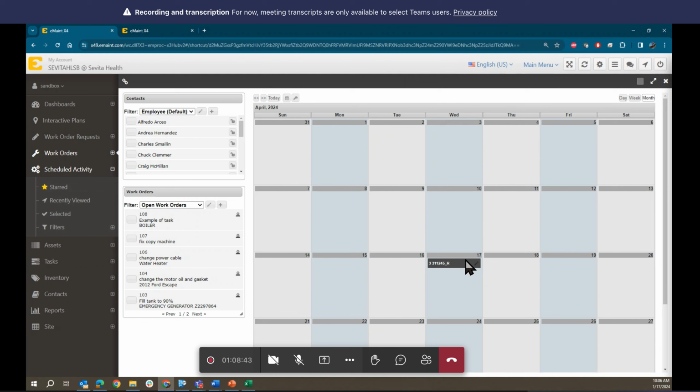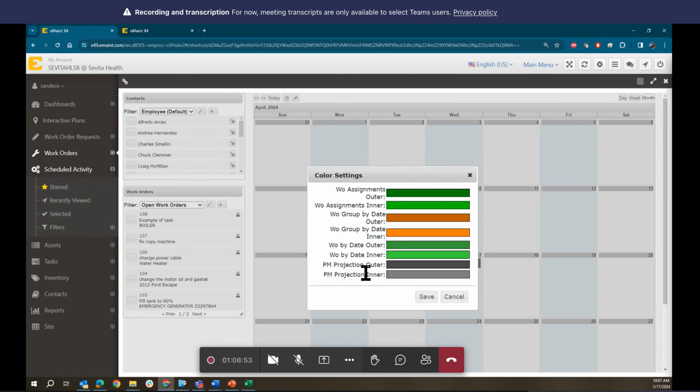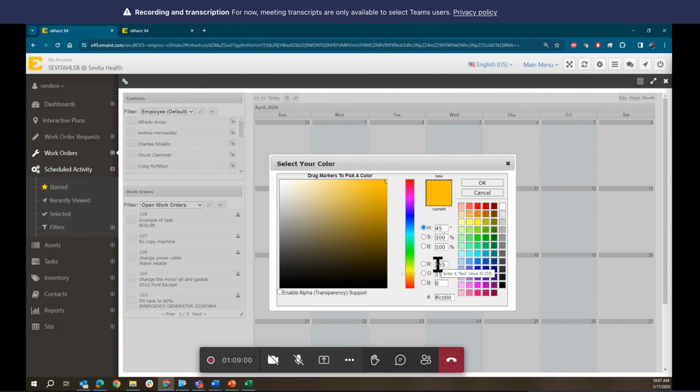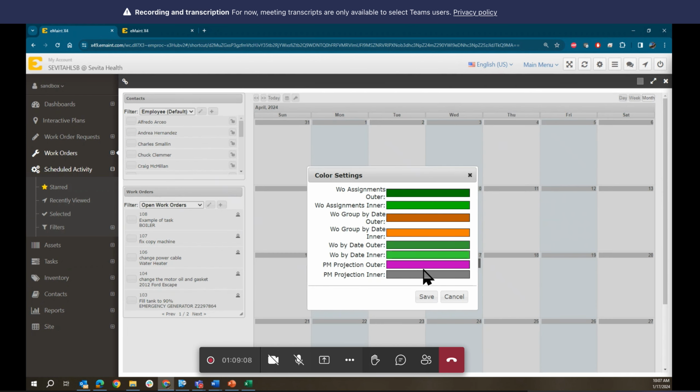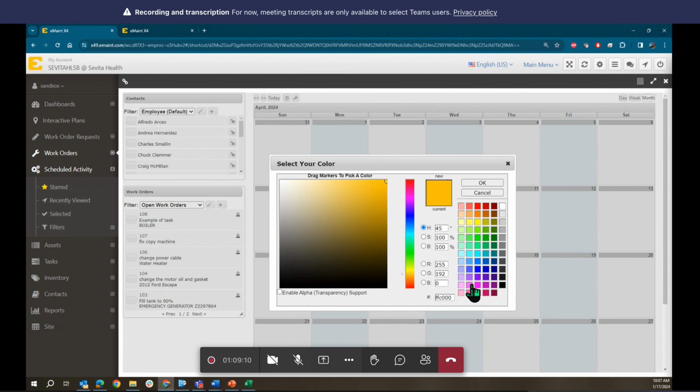Remember that I mentioned the projection yesterday, that it is in a different color, because from here, if I go to color settings, PM projection is in a gray color. So we can change this one. So let's say that this one is going to be maybe this outer funny color.